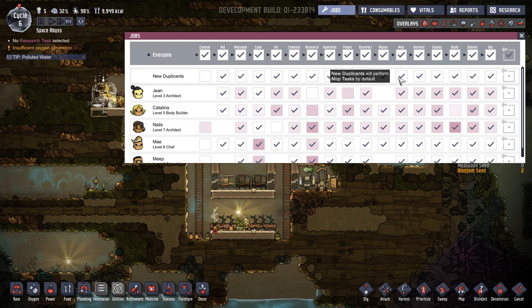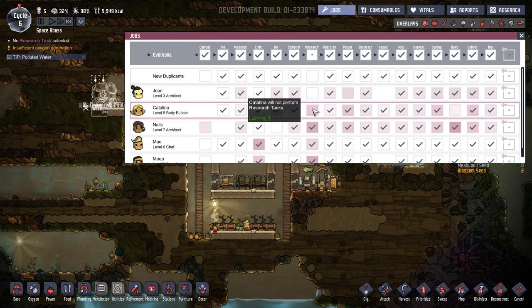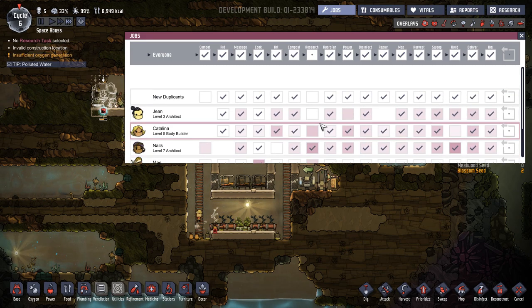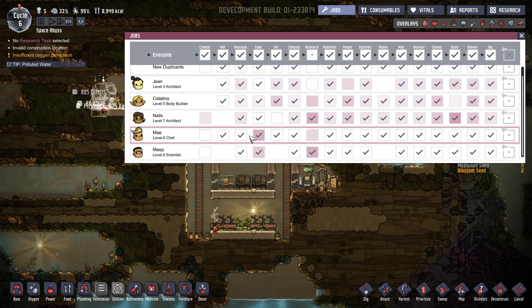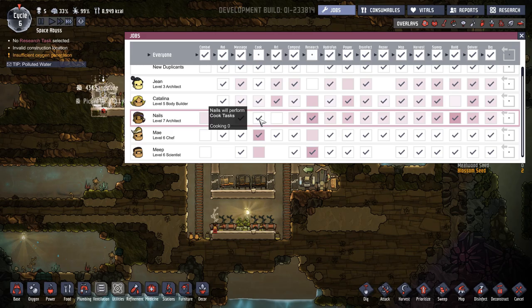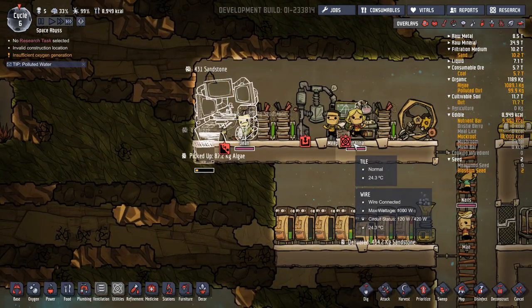Meep is going to be... research isn't going to be an automatic thing. Meep, what have we got? 6, 3... Yeah, let's take you off. We'll have you two as researching. And you're not going to cook. There we go. Great sip of tea. Excellent.